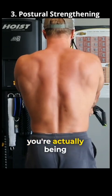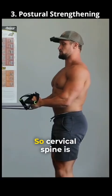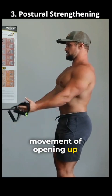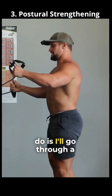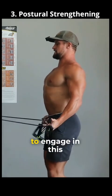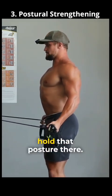What you do is squeeze your shoulder blades together — you're not just moving your arms, you're being precise with the movement. You're squeezing the shoulder blades together, but you're also externally rotating your humerus. Cervical spine is neutral, thoracic spine is neutral, lumbar spine is neutral, and then you're reinforcing this movement of opening up your chest and contracting the posterior muscles on your back. I'll go through a few reps, say a set of 10, and then when I finish, I will hold right here to get those muscles to engage in this position — reminding them that this is the position I want them to be in.